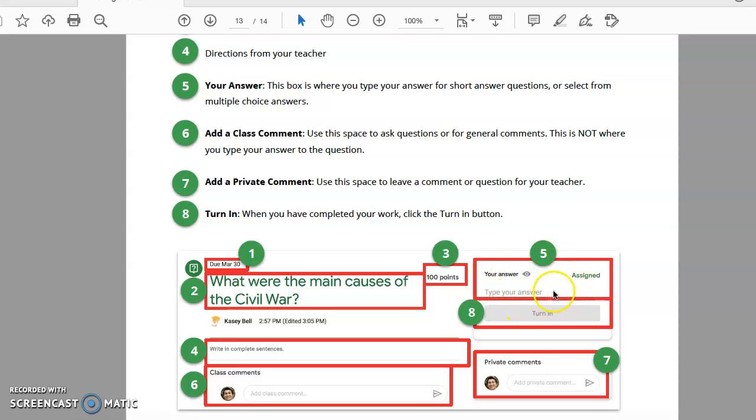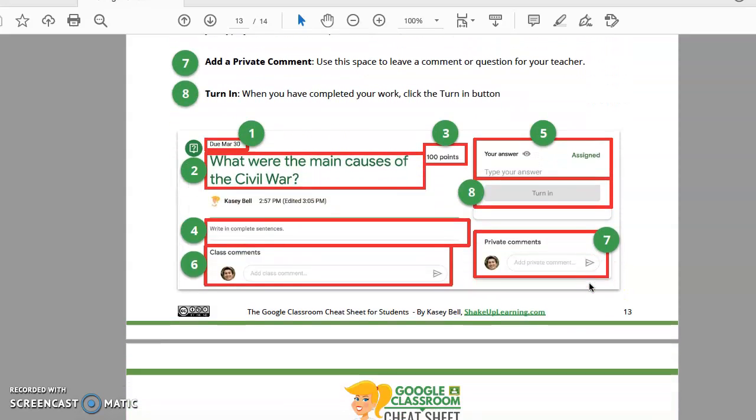This is where you will type your name and your parents' name. Once you type on that line, the Turn In button will light up so you can turn it in. Once you've turned it in, it no longer says assigned here. It will say turned in.